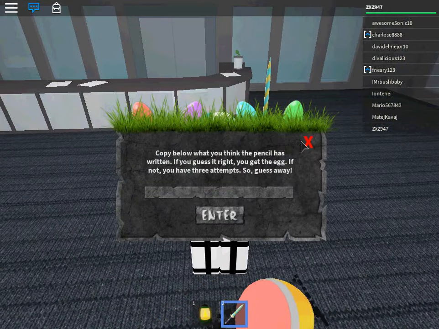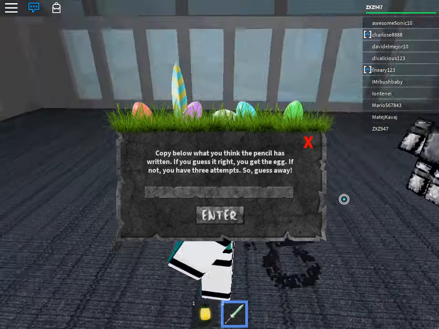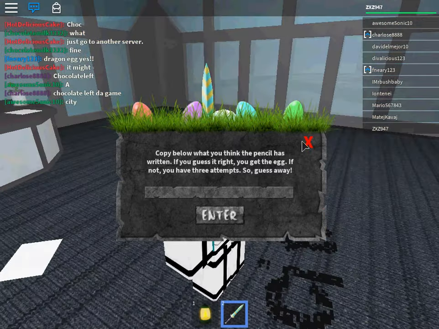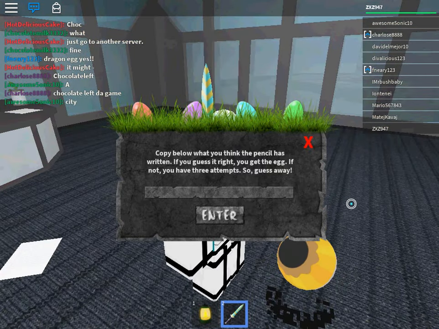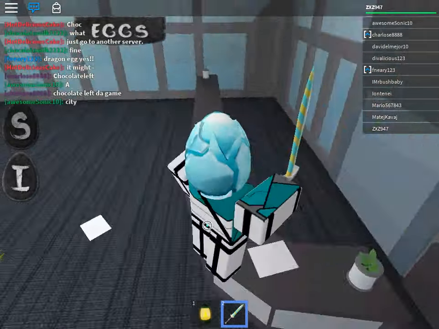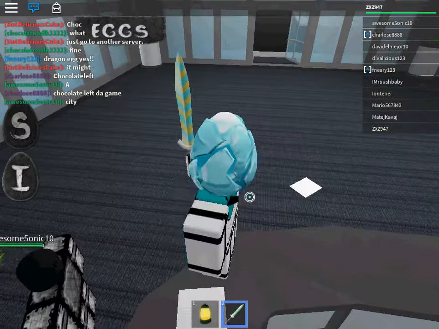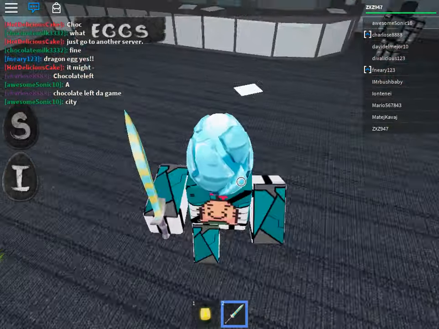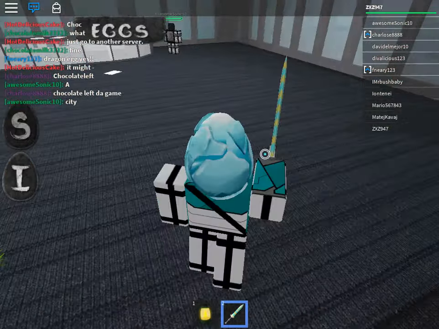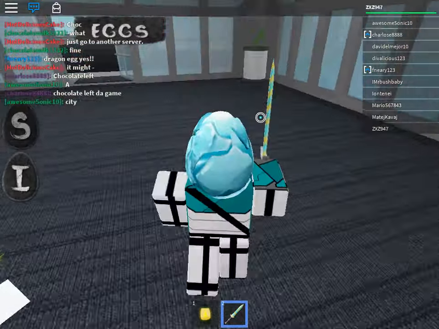Copy below what you think the pencil has written. If you guess it right, you get the egg. If not, you have 3 attempts. Okay. Hang on a second. I can't see what it... Okay. Well, it's gone. I was trying to rotate the camera around so I could see what it said, but that stupid text box was in the way. Well, I already had 3 attempts, but it's already gone. So I guess it's like a pencil egg or something.